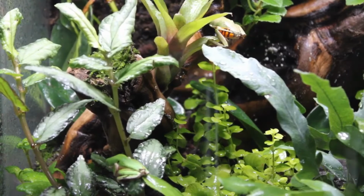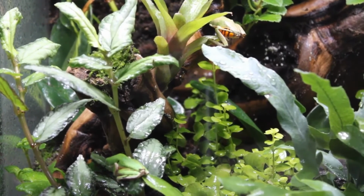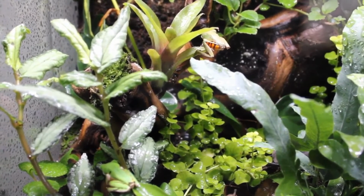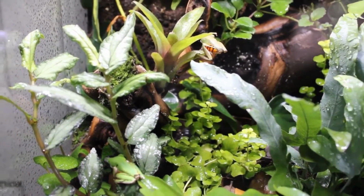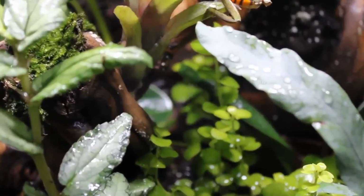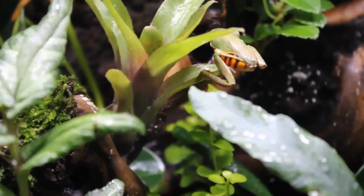I don't bother to tongue feed these two frogs, and I'm not even sure if they'd take their food that way. For these two frogs, I throw in about 10 to 12 small crickets into the vivarium just before lights out and let the frogs hunt them down. You really don't have to worry about the frogs being able to find the crickets because although you probably never see them do it, they're very good at it.